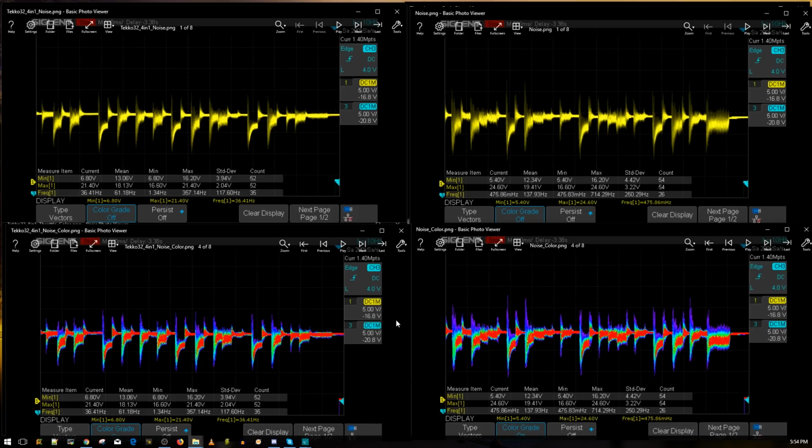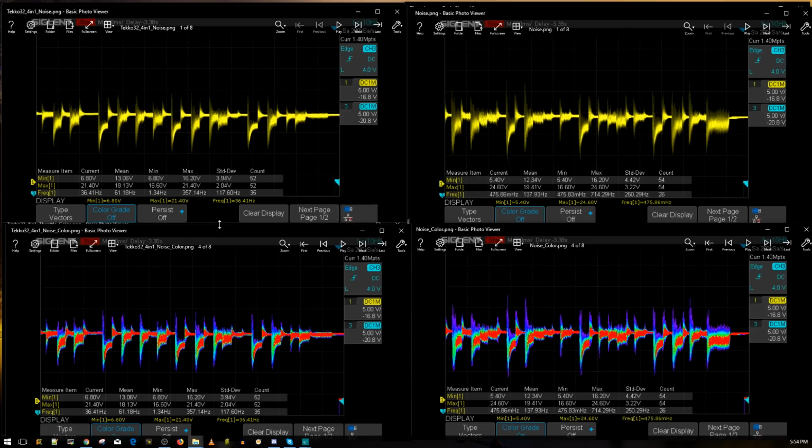So overall, obviously the Tekko32 is better. If you're looking for the best, I still believe it's the best in terms of filtration, but its only downside is there's so many capacitors on board that a lot of people, while they're putting their standoffs in, are popping some of the caps off the Tekko32. However, the Dalrc engine comes with a nice fat heatsink, which keeps it pretty cool. And at the same time, it protects the overall components that are on the board. So now let's take a look at something else.